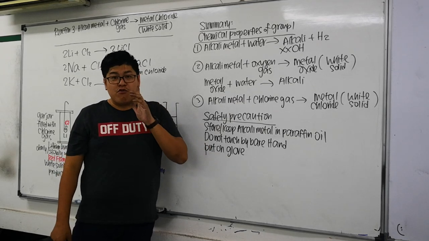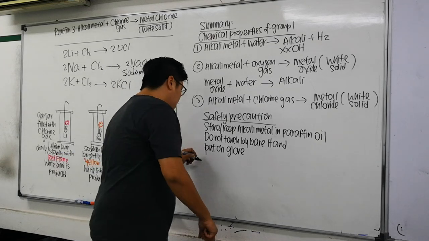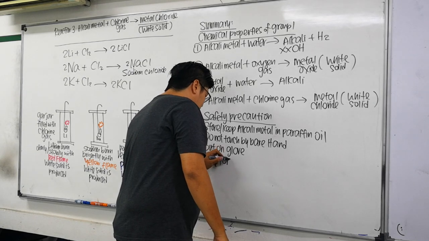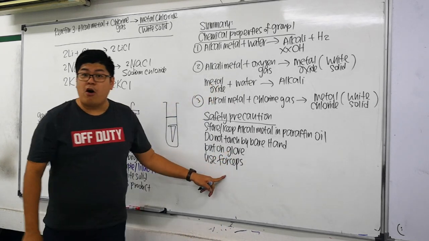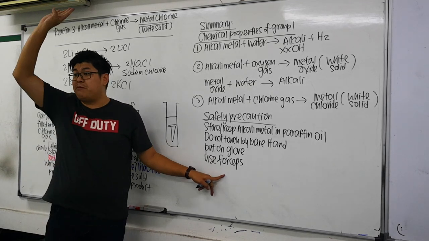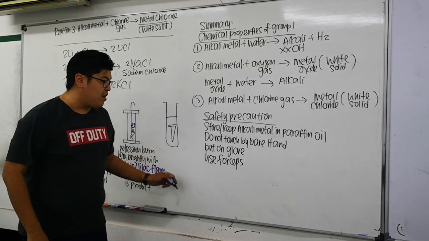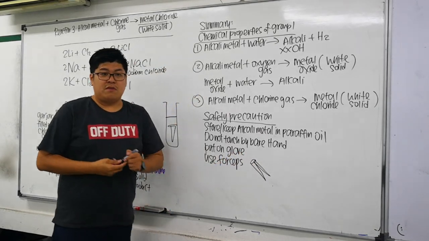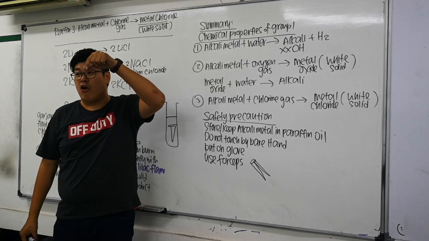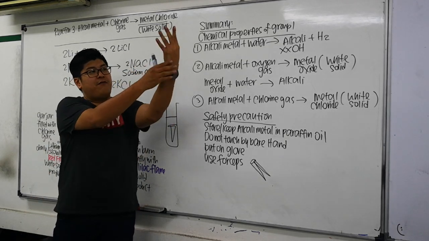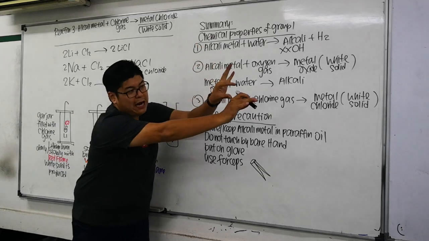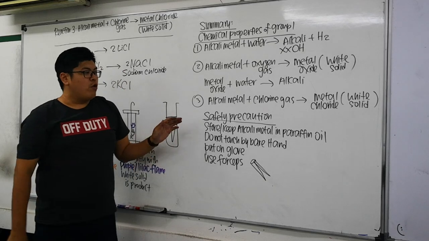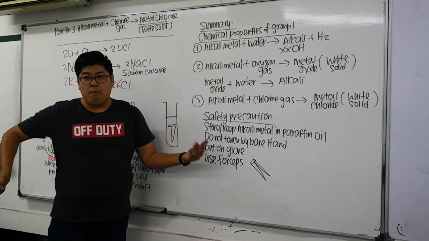Understand? So if you really, really want to take it, you use this, okay? If you want to take the alkali metal, you learned this thing before? Forceps. Who doesn't know forceps here? Forceps is something like this. The small clip in your lab, understand? So you put on a glove, you use the forceps to clamp the whole thing, understand? They're very, very reactive.